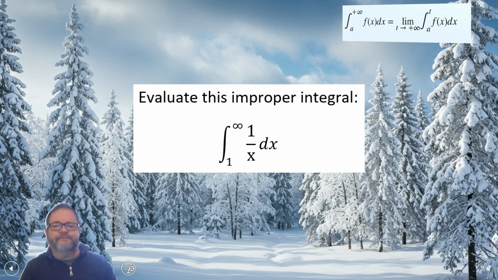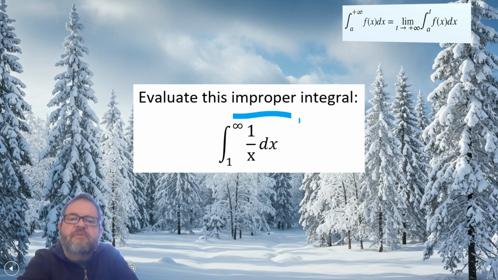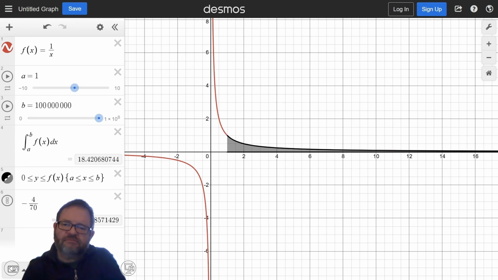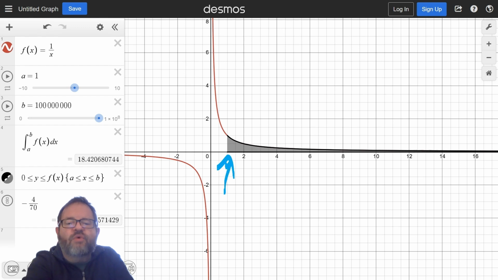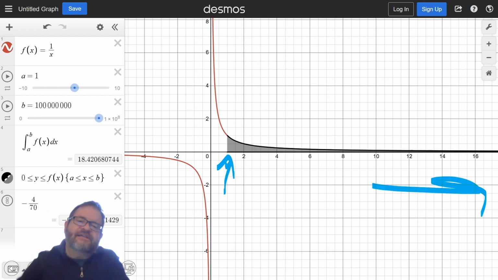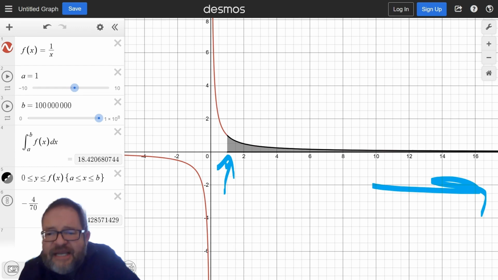Let's try another one. And this one I'm going to choose something a little simpler just so I don't take like several screens to get through the whole thing. But this integral is just going to be the integral from 1 to infinity of 1 over x dx. Again, on these guys here, I think a good place to always start is just make yourself a graph. In this case, the graph, it's the area under the curve between x equals 1, which is right there, and infinity, which is way out there someplace. It's a nice little skinny region.